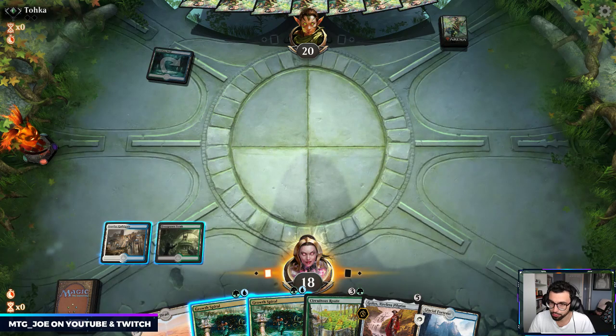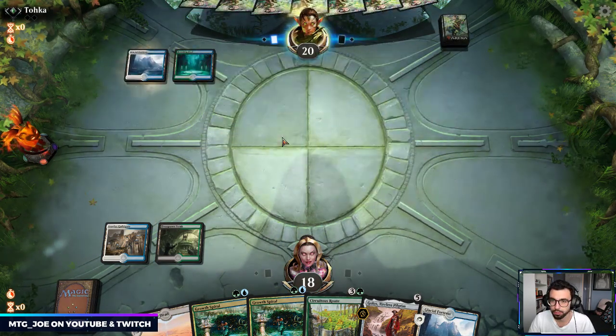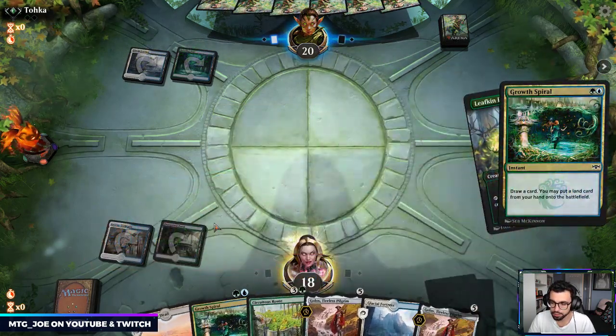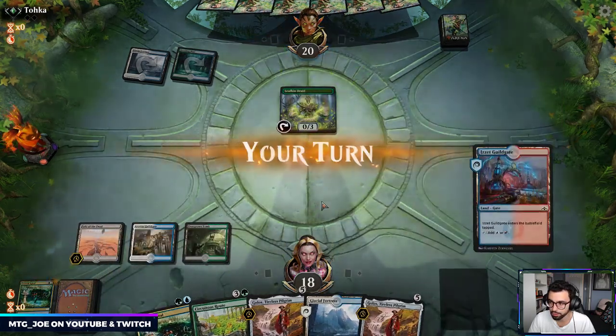Yeah, so here we'll have Root. Breeding Pool is a little too early to see what we're playing against right now. Okay, so it's Parent Ramp. This matchup's sometimes a little difficult if they get a quick Nissa out.